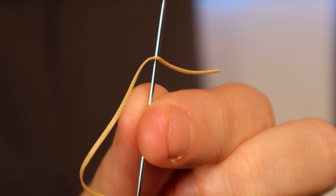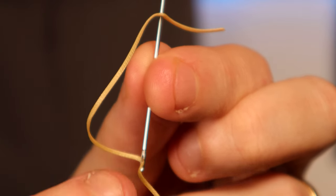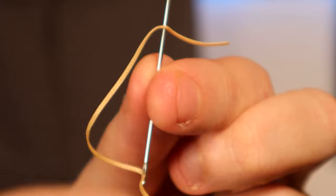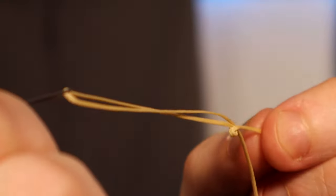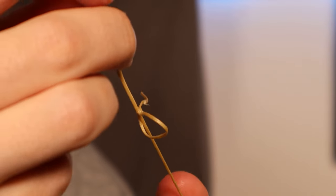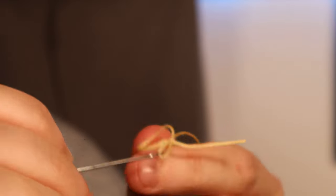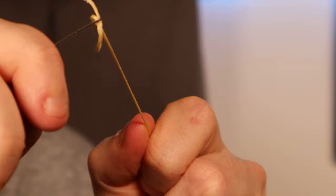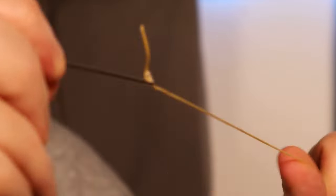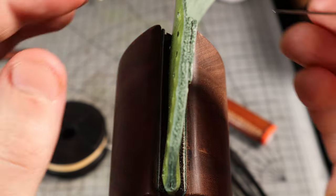We are going to pierce the end of the thread. So through the eye here, pull it out, pierce this side of the thread, and then you're just going to pull it through. It should look something like this. And you're just going to pull both the needle and the end of the thread. And now you've got a nice strong knot there. So now we're just going to sew up this side.